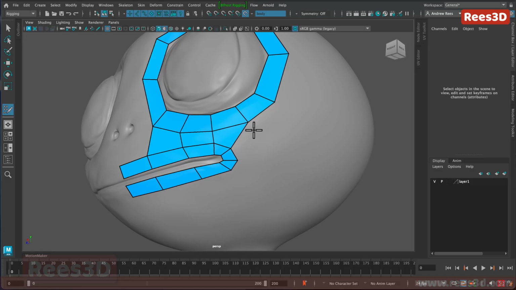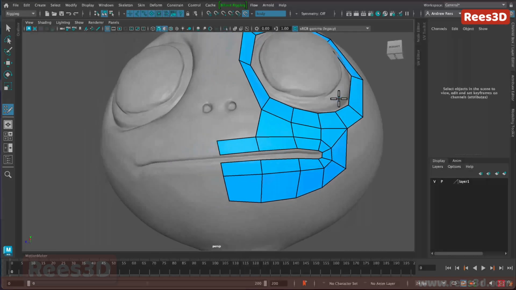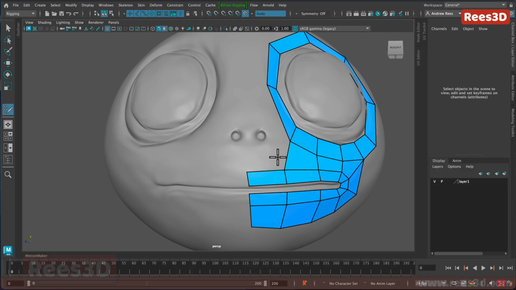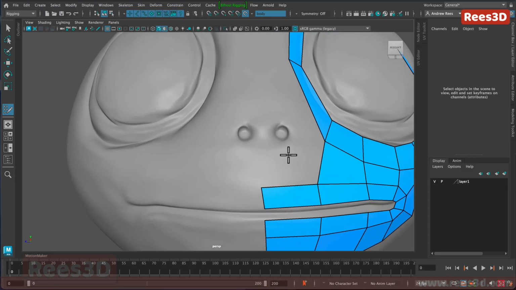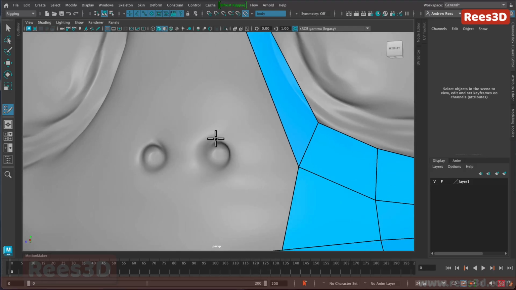Okay, and we need to have the same thing just flowing through this way, so I can add one point here, one here, and 2 more points. Yes, that looks perfect. I can continue building here. I think I'll have to add one division here, which could just flow through this way, and we also need to create this nose area, so I can also have like 8 divisions here.